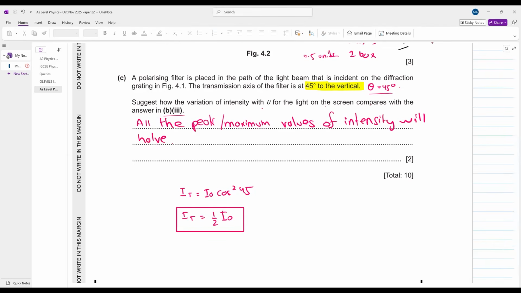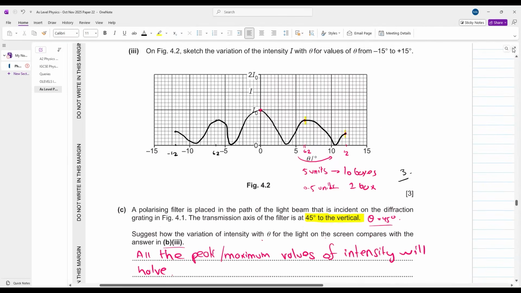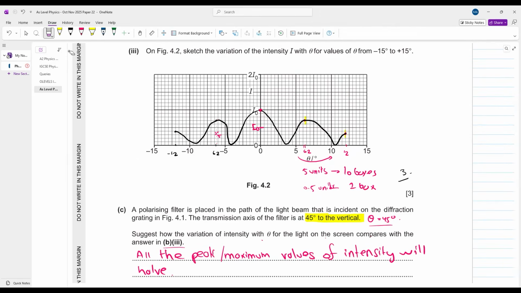अच्छा, लोगों को इसका मतलब नहीं पता होता। व्हाट डू यू मीन बाय दिस सर? बेटा देखो, अगर पहले आपका I₀ 10 बॉक्सेस पे बन रहा था ना, तो अब आपका I₀ 5 बॉक्सेस पे बनेगा। पहले अगर आपका फर्स्ट ब्राइट फ्रिंज 7 बॉक्सेस पे बन रहा था, तो अब ये 3.5 बॉक्सेस पे बनेगा। पहले आपका सेकंड ब्राइट फ्रिंज 4 बॉक्सेस पे बन रहा था, तो अब 2 बॉक्सेस पे बनेगा। तो इस तरह पूरी की पूरी इंटेंसिटीज हाफ हो जाएंगी। All the intensities will get halved.